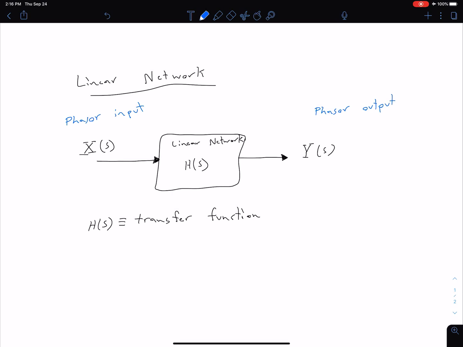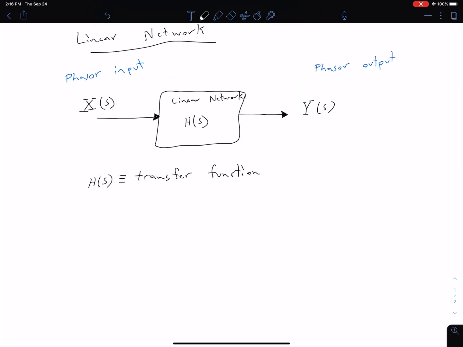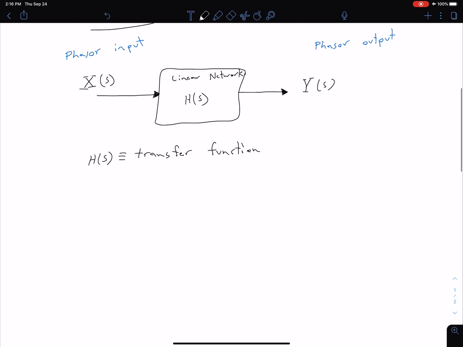So again, I'm throwing around a lot of these terms. So if you're unfamiliar with the terminology or anything that we're going over, feel free to send me an email or let me know if you have a question. So again, these phasors, just like with our frequency response, we're going to see that they have relevant magnitude and phase information. So let me make one more note before we move on too.